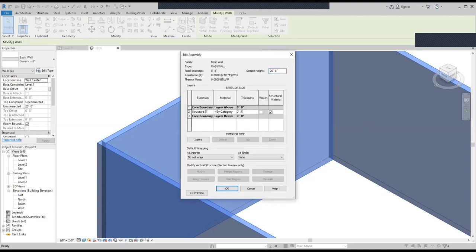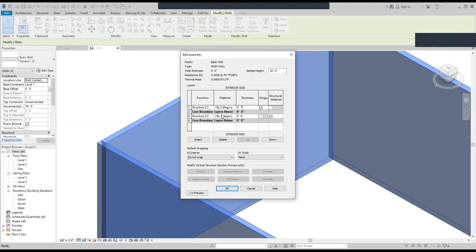First of all, I want it to be 6 inches. So we're going to go into that, and we're going to type in 6 inches, which is fine. Also, I'm going to want another layer just as siding. So click insert, and that'll put in another layer, and then click up. We're going to want it on the very outside, so it's going to be at the top. As far as thickness goes, 1 inch will be just fine for this. You can go 3/4 of an inch, half inch, whatever you want.